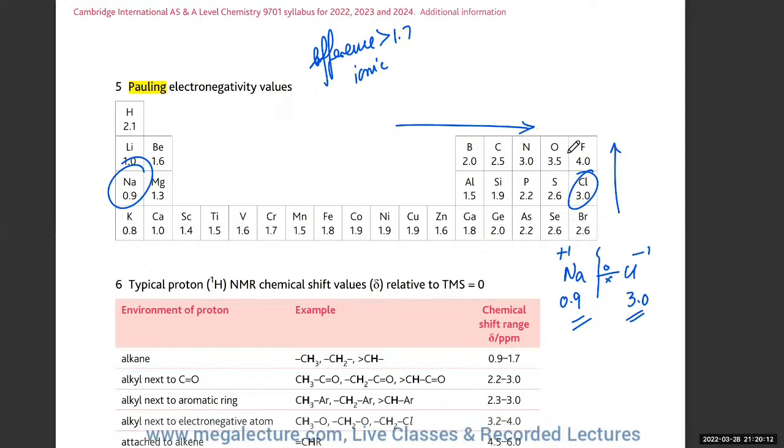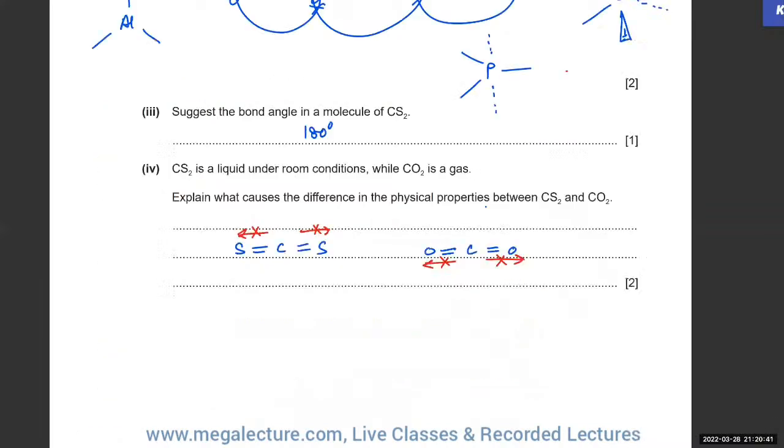So here we were talking about CO2. So you had C with O. O had an electronegativity of 3.5. This other O had an electronegativity of 3.5, while carbon had an electronegativity of 2.5. So oxygen was more electronegative. But the force of attraction is going to get cancelled out. It's not going to have a dipole. Why? Because one oxygen is pulling electrons towards the right, the other one is pulling the electrons towards the left. So they are cancelling each other out. Okay, so the only force of attraction that they have is going to be van der Waals. They won't have a dipole. No hydrogen bonding as well. So only van der Waals forces.